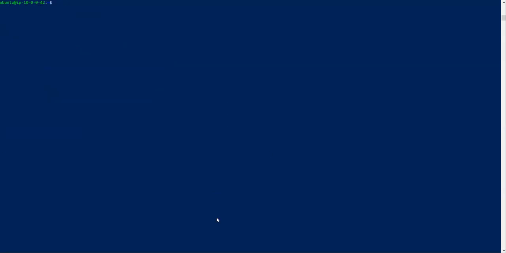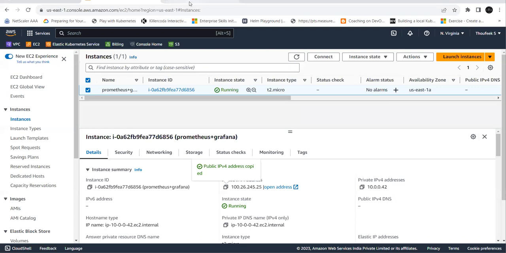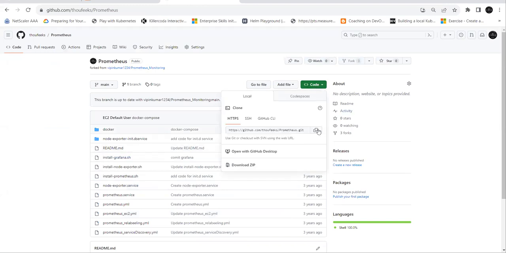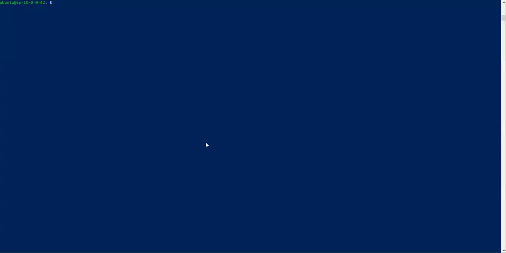Okay, now I have one repository. This is my repository where all the configuration for Prometheus, Grafana and all the things is. So I just clone the entire code. Okay, copy the HTTP URL, then git clone.